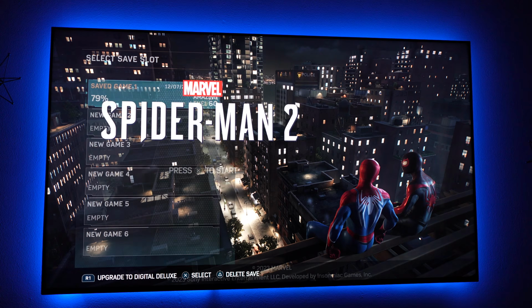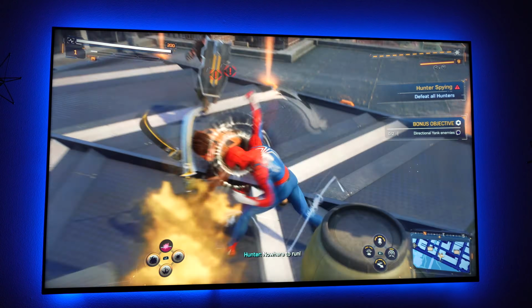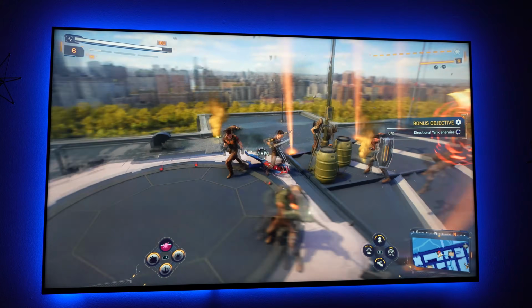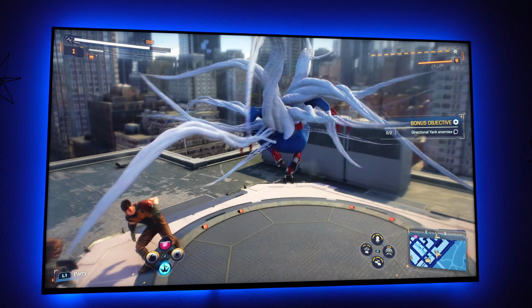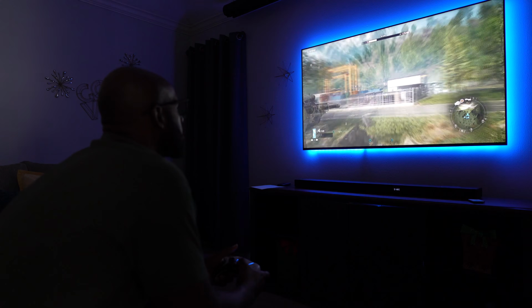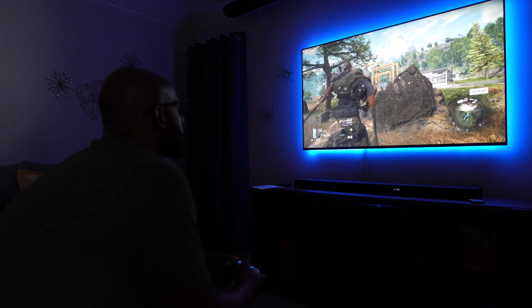So I'm playing Spidey 2, right? I'm seeing the motion of Spider-Man. It's like real body mechanics, and it's like you could touch him. You know what I'm saying? It's almost like you shooting the web. Look, gaming on the PS5 or any console, but I got a PS5 on this TV has been phenomenal. Even when I play Ghost Recon actually changed for me because I was able to level things up. Man, I'm telling you, this is the gaming TV. If you're a gamer, this is definitely the TV for you.